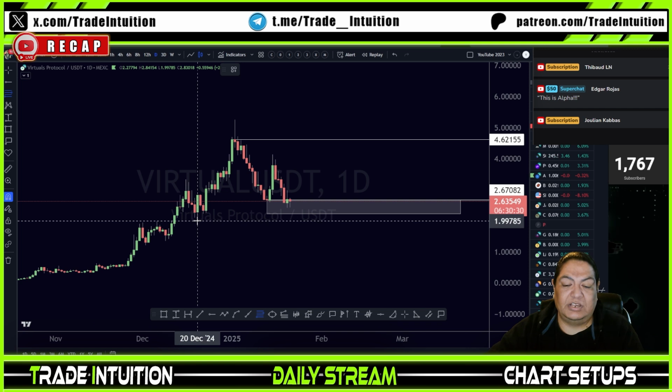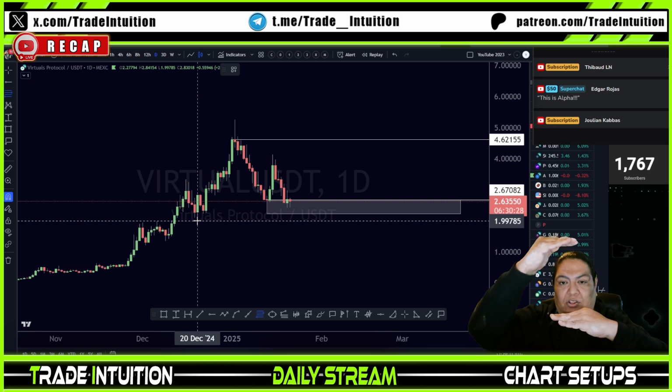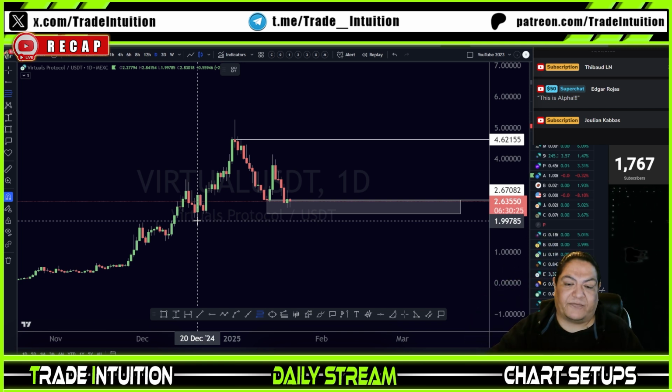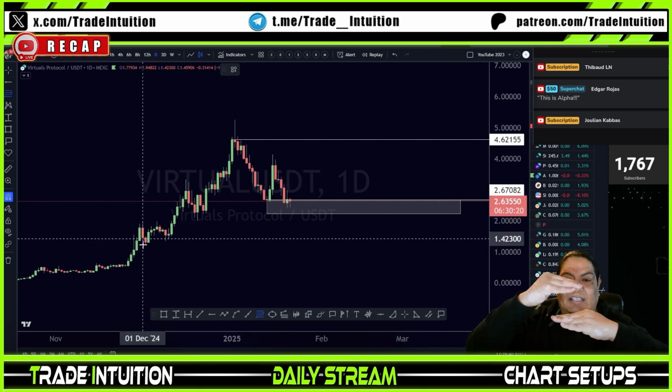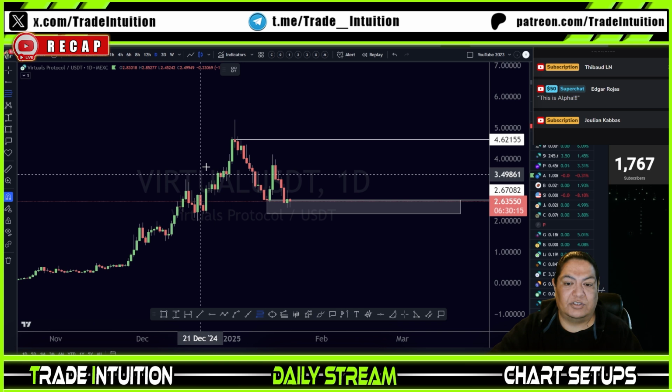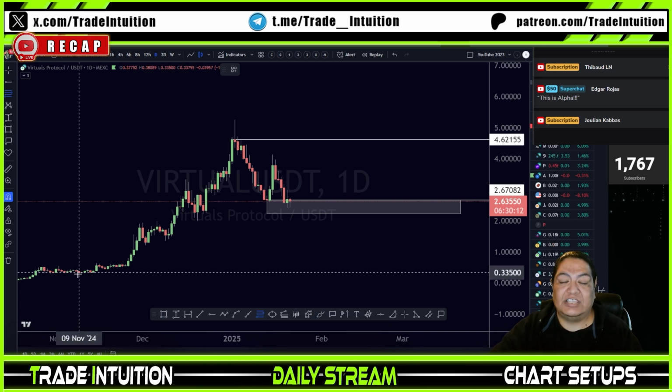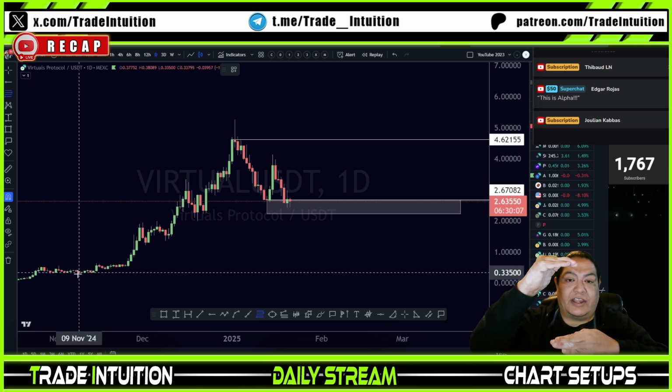If you use this one, it will give you smaller levels because we're going from here, the swing low, to the swing high. If you use this one, instead of these levels, it'll give you these levels because we're using this swing low to this swing high. If you use this, you're going to get from here to here to here. You're going to get greater levels.